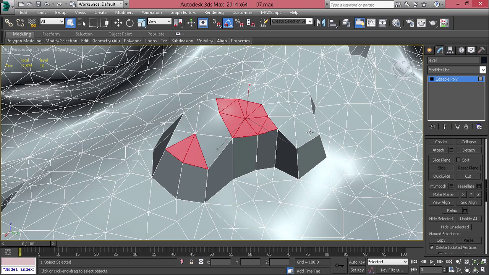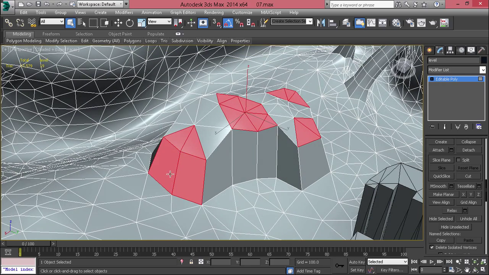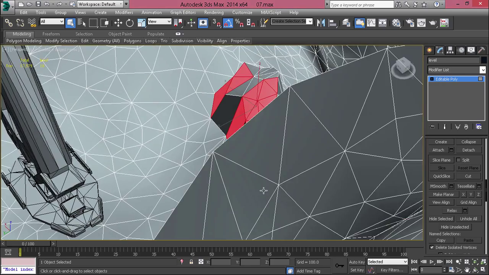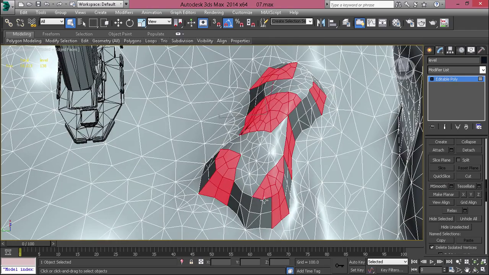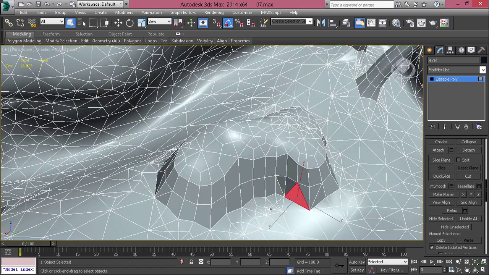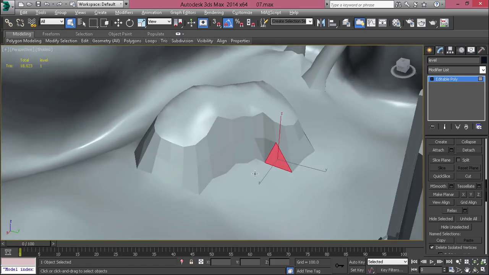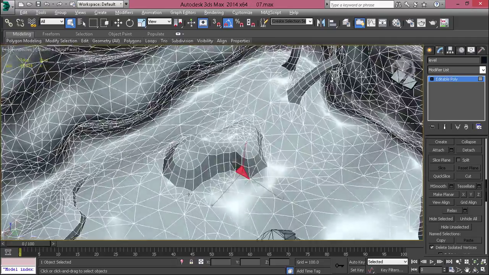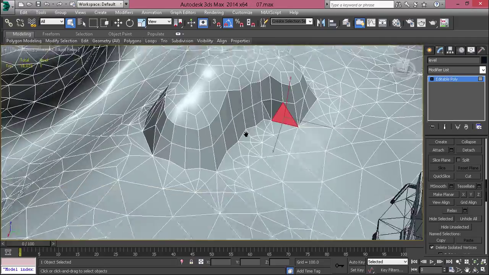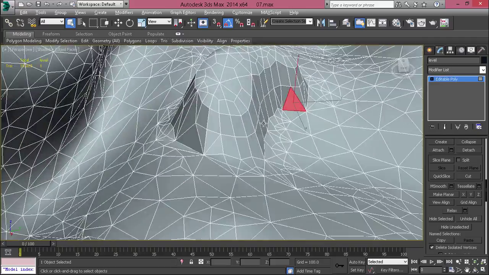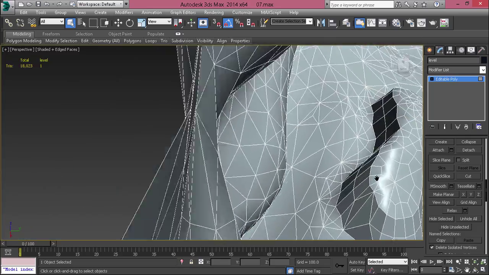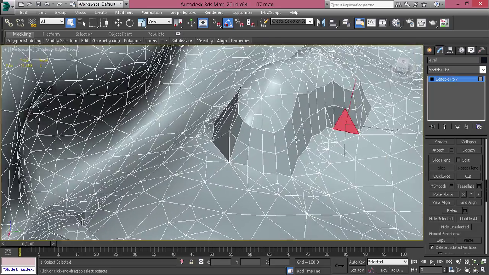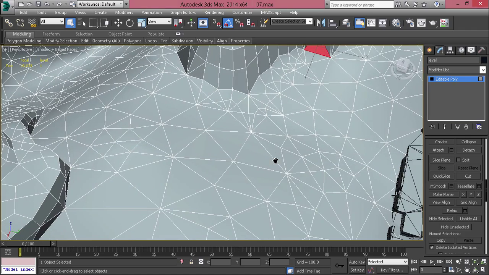So grab those two polygons, those two, and we'll do something there, something there, something there, something there, something there, something there. And let's smooth that down. Ooh, that looks a lot better. Still a little bit too high in resolution in some areas, but we'll tone that down now.